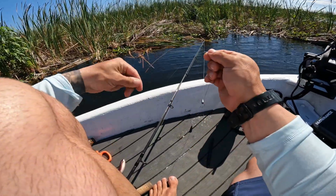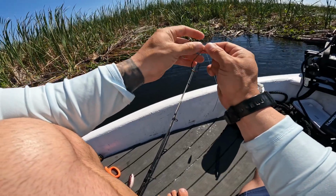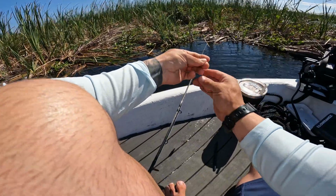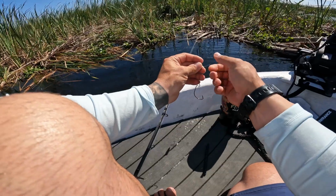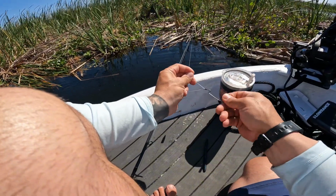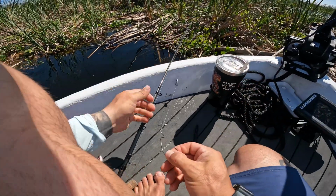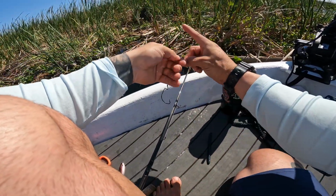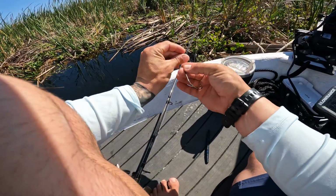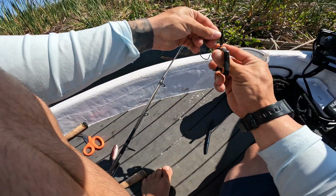All right, I'm going to be doing some flipping here, and I'm going to show you how I tie my braid straight to the hook. I double the line over, go through the eye, make a half hitch, and then I take that loop and bring the hook through, and I'm still holding the two lines up here and cinch it down. And then just for fun, I do 2 half hitches on top of that. Cut off your tag end and you're good to go.